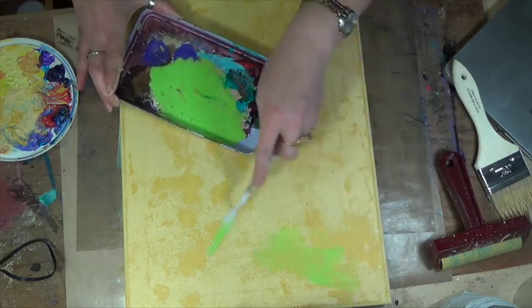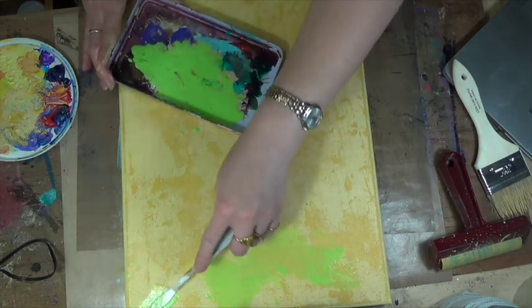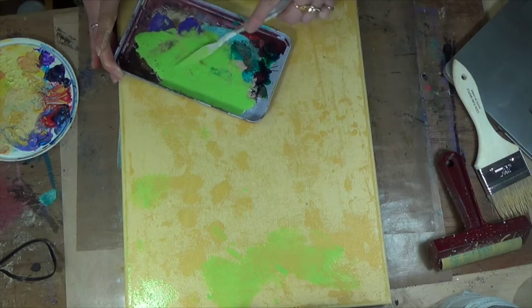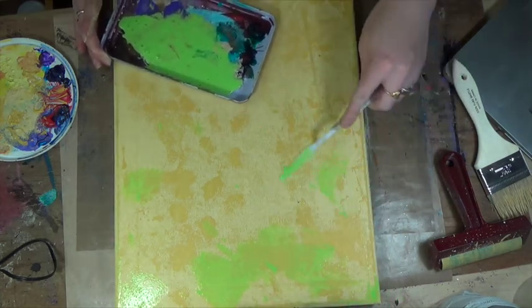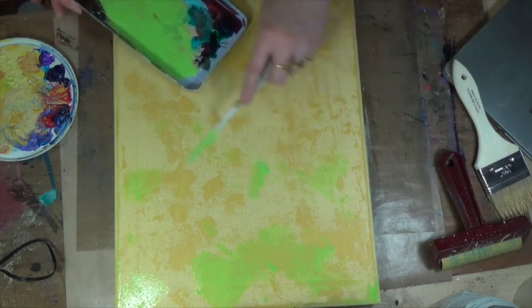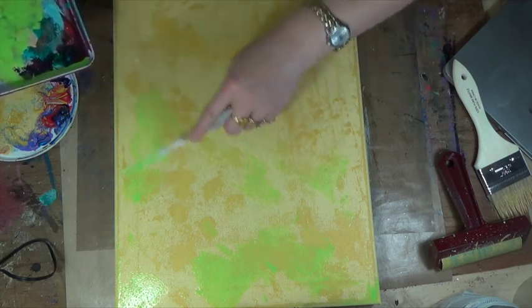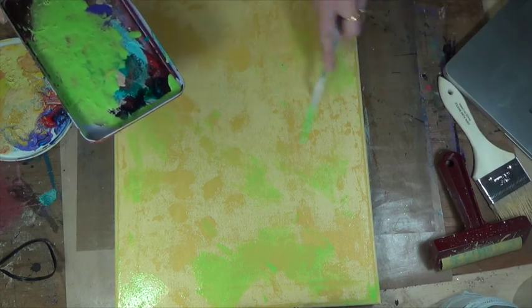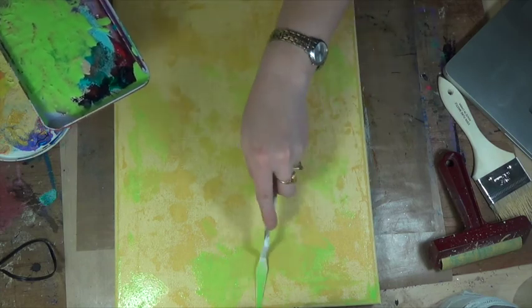Now I just want to scrape this on. Again, messy is good. Just pat it on there and smear it around. If you fling paint, that's okay too. I'm going really quickly here. I don't want to have time to think about this. I don't want to have time to second guess whether or not I should have put that on there.